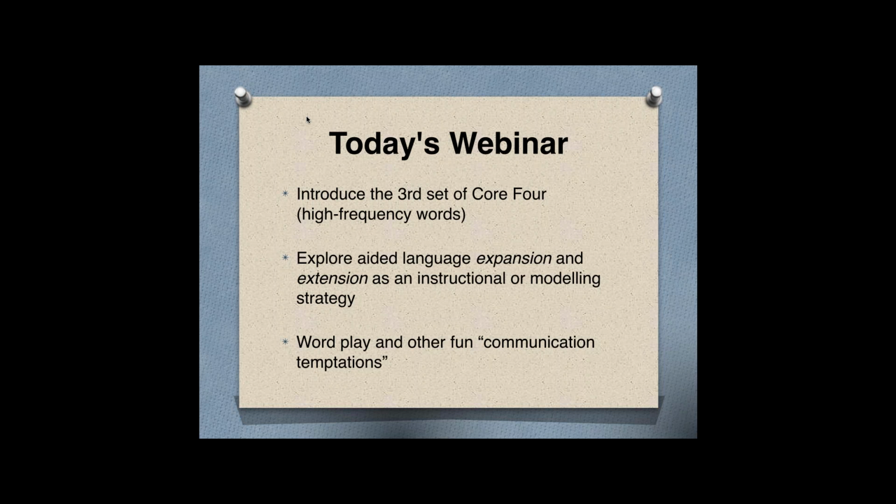And Carolyn is going to give us a sneak peek at some really fun wordplay and reading activities that we will pick up on again next week as part of the reading week for the month of November.